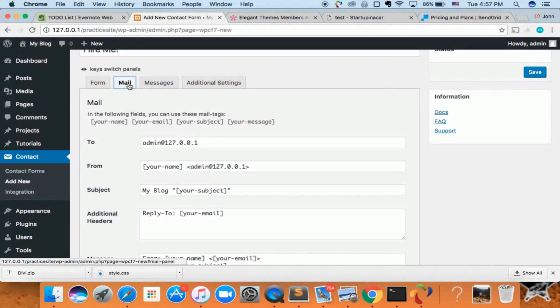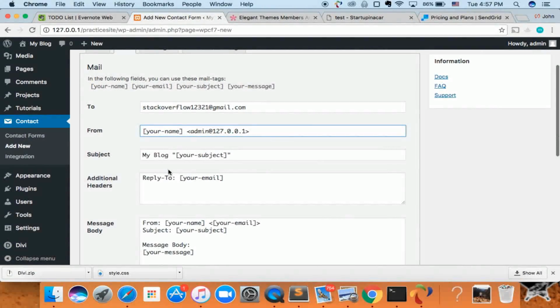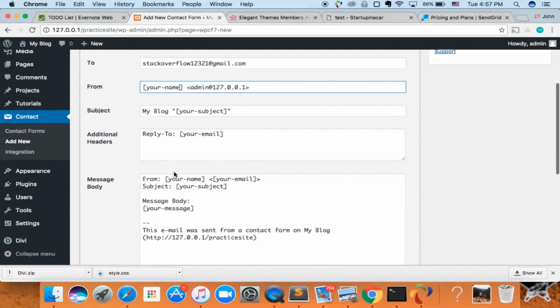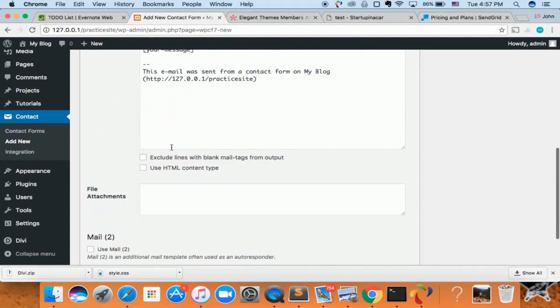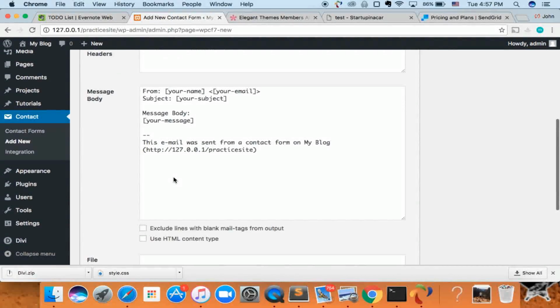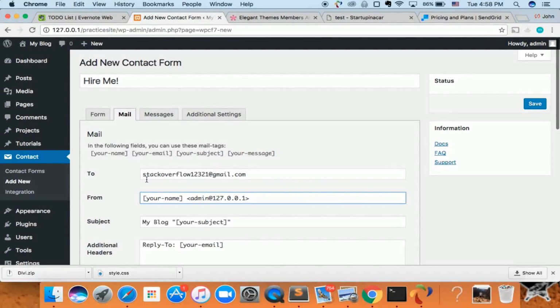So then we'll go over to the Mail tab, and you choose what email you want the message to be sent to. Okay, and then for "from," I just leave it like this, so you can know it's from the website. But yeah, I just pretty much leave it simple. Don't mess around with it too much. You can play around with it yourself, but I'm just going to try to show you the basic stuff with it. The important one is the "to" field, so who the message gets sent to.